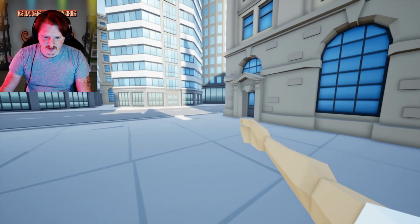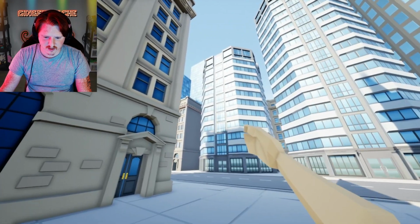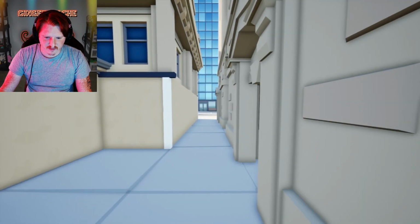I hear cars. I see no cars, but I hear cars. There's this invisible wall. I just want to leave my business. Like, just let me abandon it.